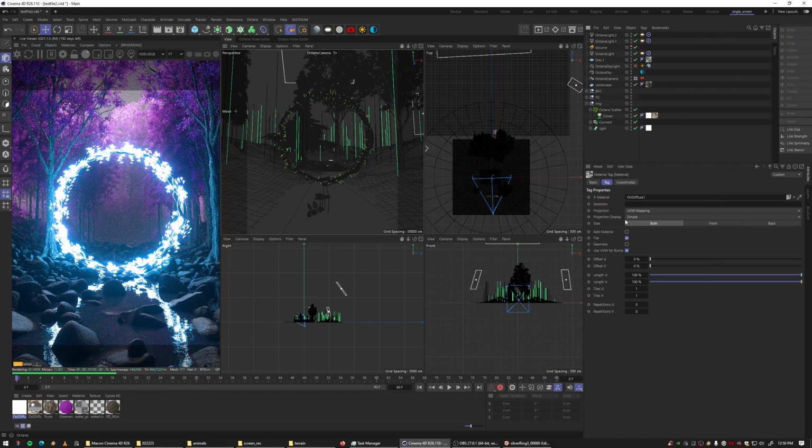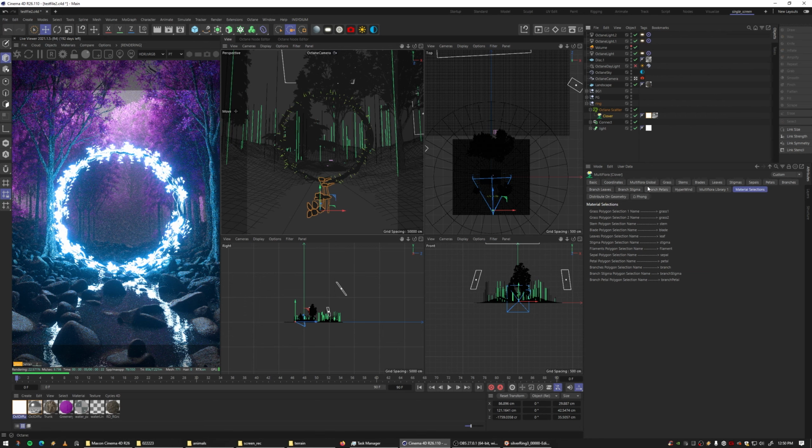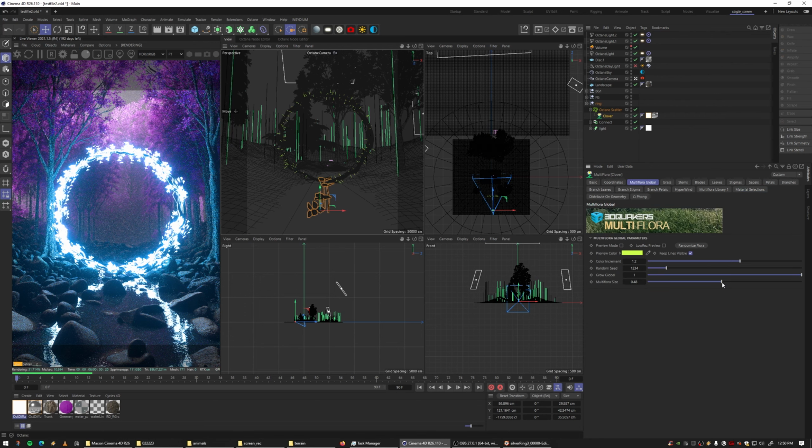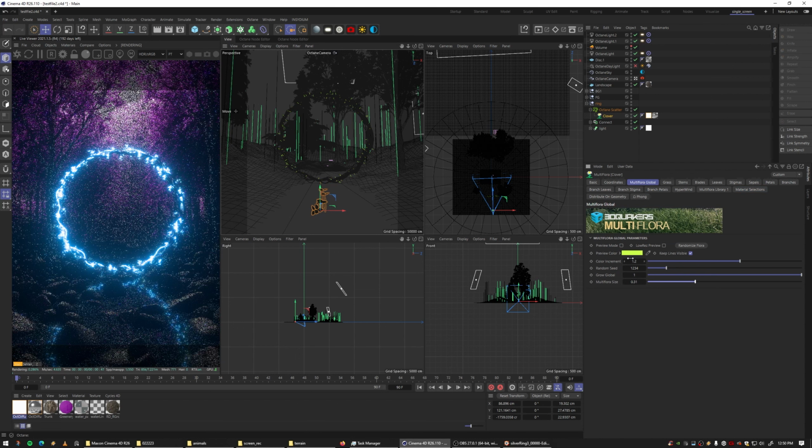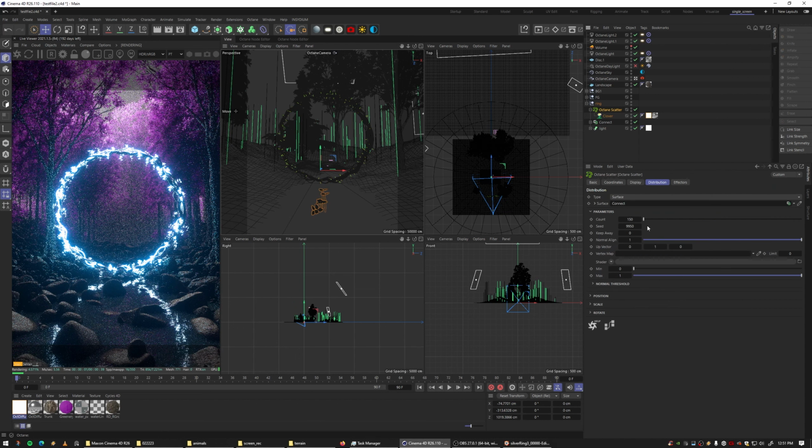So I want to assign this to stem and this part to leaf. And then now we can just go ahead and reduce the size of these and reduce the overall number, maybe just down. Cool, so that's looking really good.